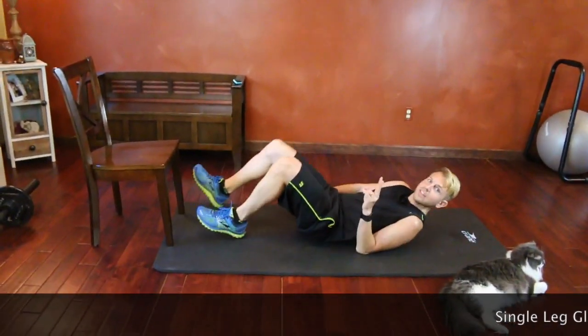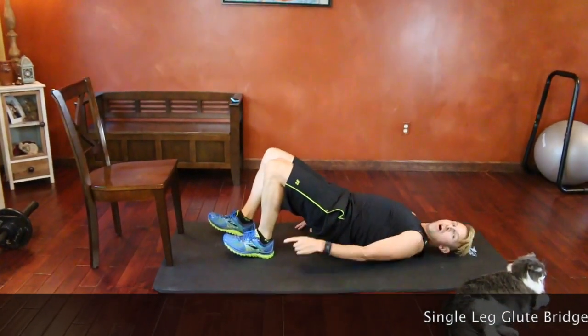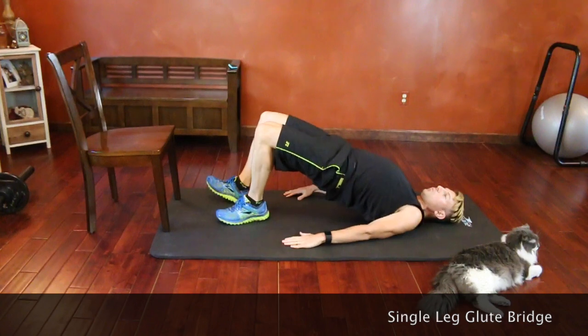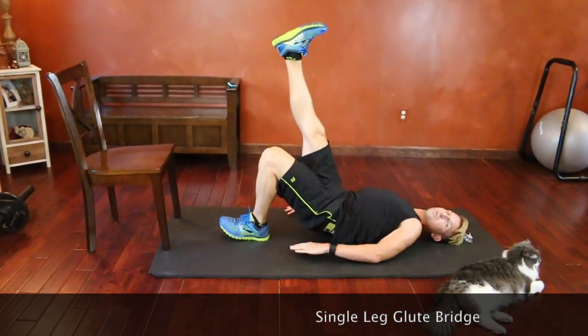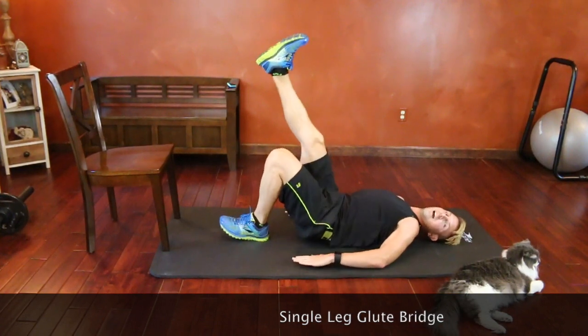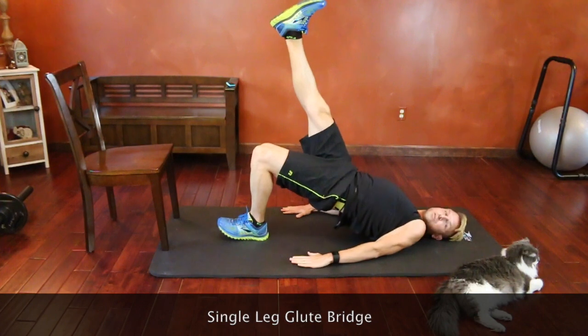Next, we're going to do single leg bridges. I'm going to start talking fast and get through this. There's two variations to this. Flat on the ground, one foot plants. Again, all the weight in the heel. I'm going to raise my butt up, I'm going to raise my leg, and I'm going to drop my butt towards the ground. Don't let it set down. Stop it just before the ground, and then push right back up.